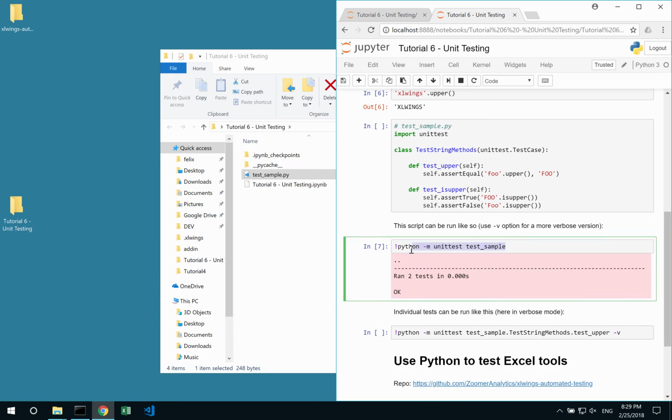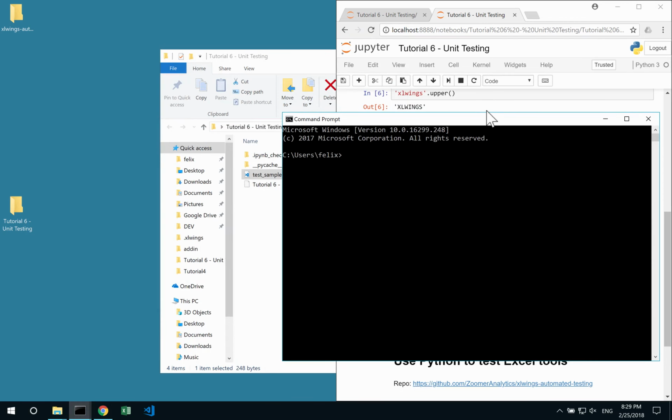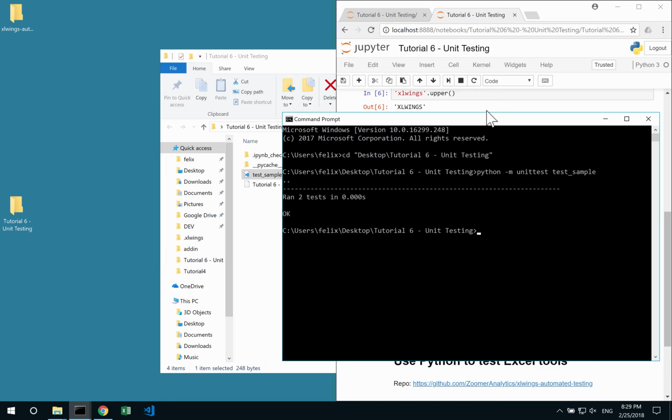But as I said, we could also copy that and paste it here in our command prompt, where we first change into the tutorial directory, and then actually run that code. And you see the output is obviously the same.